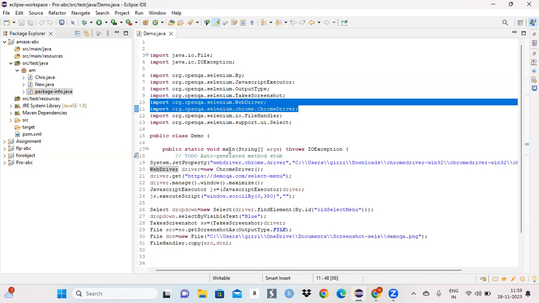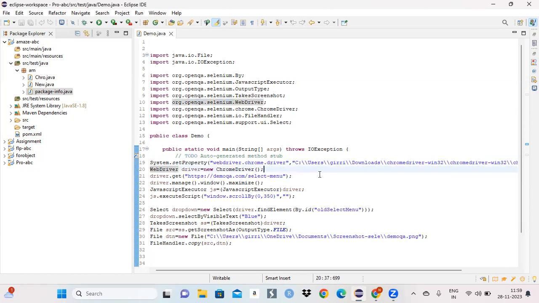So after typing this WebDriver and the ChromeDriver, I am going to open a browser called demoqa.com, and in particular I'm going for some menu. So I'm just copying from that particular link. I don't have any other browser bars here, so I have closed it and I have just copied down the website link, and I have mentioned it in the driver.get.